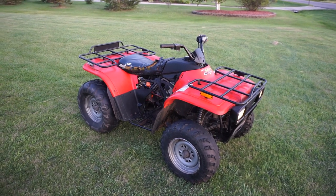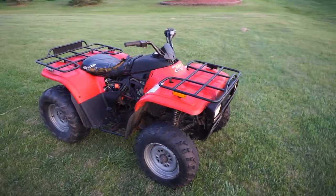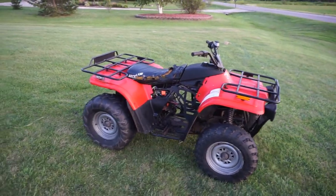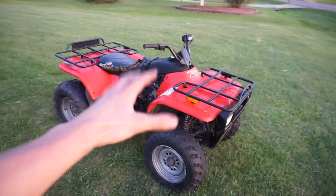I've got about 9.5 hours of work into this thing, but it was worth it because it runs great. That wiring was just a huge mess. That's what took the longest amount of time.